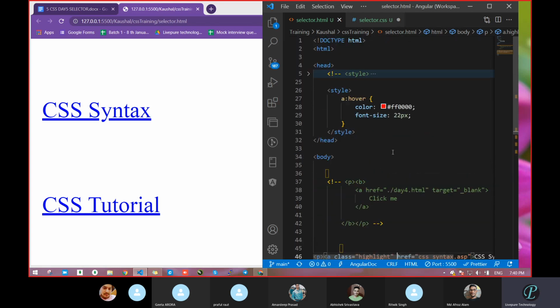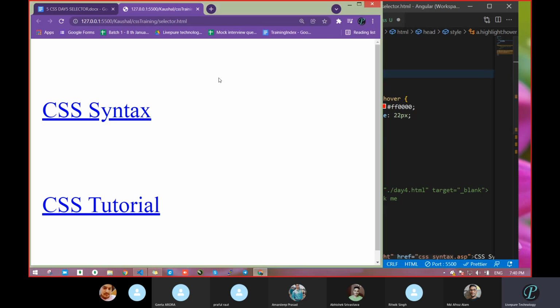Okay, so with the help of this class name, we pass it here. Now, don't pass the default class before or after this. We have to pass it here, a dot, a dot. Now just see, our class will work only when it finds this class, a dot my class name. Then only the color becomes that one.